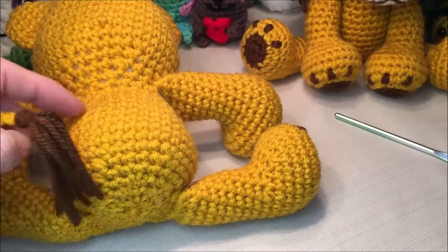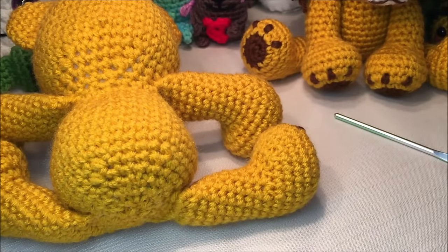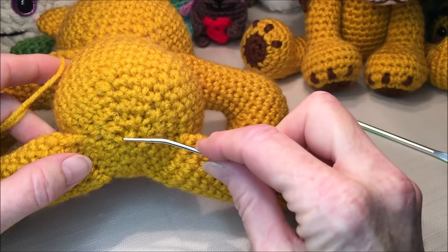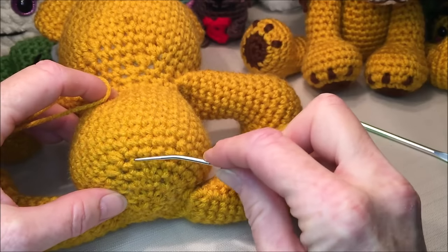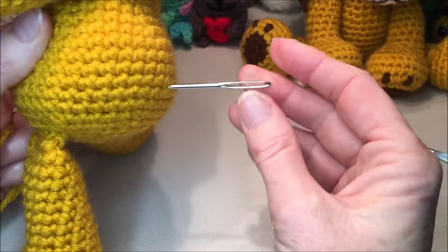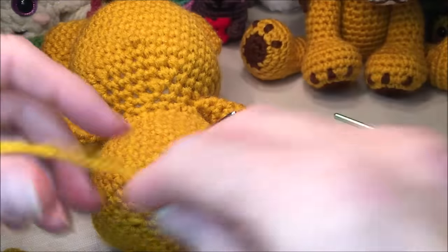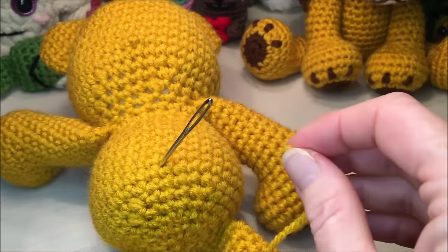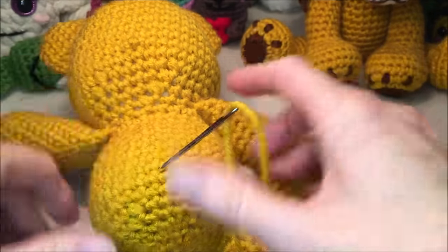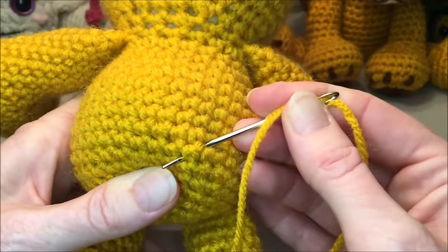And then we are going to get our darning needle out again. And then somewhere around the 8th or 9th row, so I'm going to count, this is our center, 1, 2, 3, 4, 5, 6, 7, 8, so I'm going to go right about here, just kind of where his bum rounds out there. I'm going to thread one side. And make sure you're in the center of his bum. So actually I'm going to move over two stitches. And I'm going to come down one row.